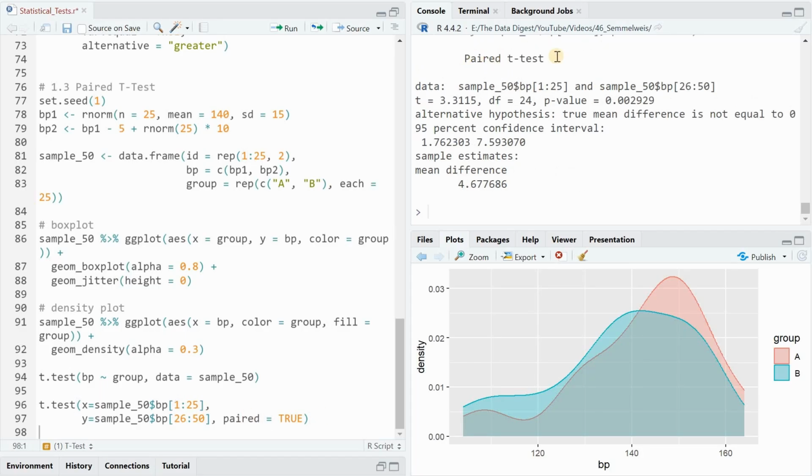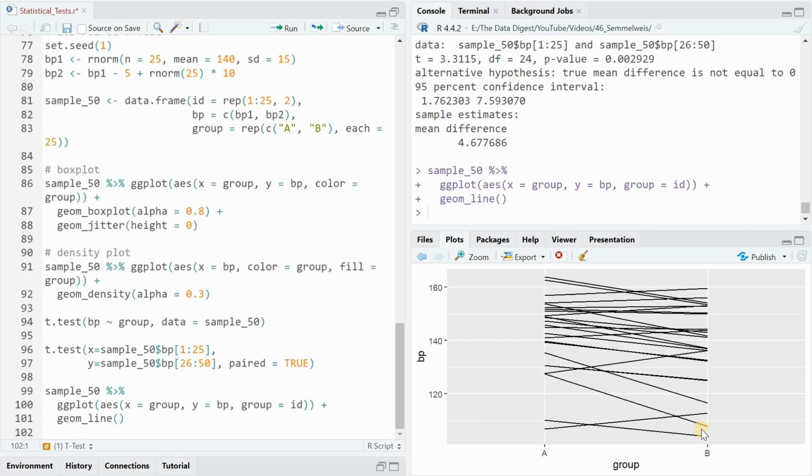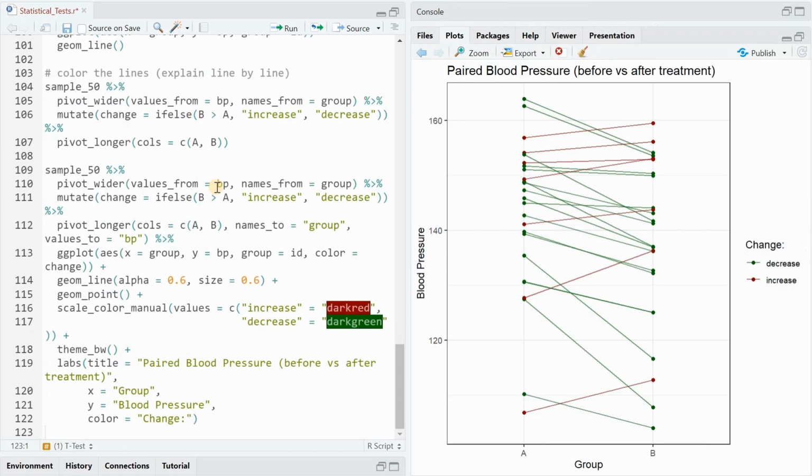And now the t-test is a paired t-test, and it's highly significant. And that comes from the fact that each individual has a paired value from group A pre-test to B post-intervention. And if we color the lines based on whether they increased or decreased, we see that for most individuals, this -5 blood pressure reduction worked. With the variance I introduced with the error, you see that sometimes the line goes up, but only in 9 out of 25 cases. So the t-test asks whether this distribution of change is significantly different from 0.